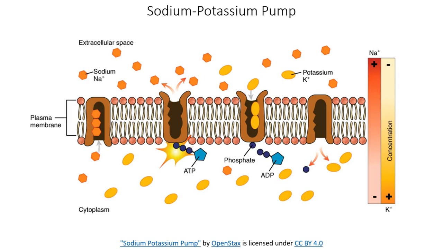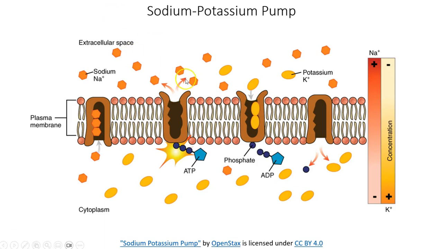So sodium-potassium pumps are used in many areas, many different types of cells in the body, muscle cells, nerve cells especially. Sodium-potassium pumps are really, really important. And so this is using those membrane proteins and energy to move different molecules, in this case sodium and potassium, in or out of the cell. And again, we are moving against the concentration gradient.